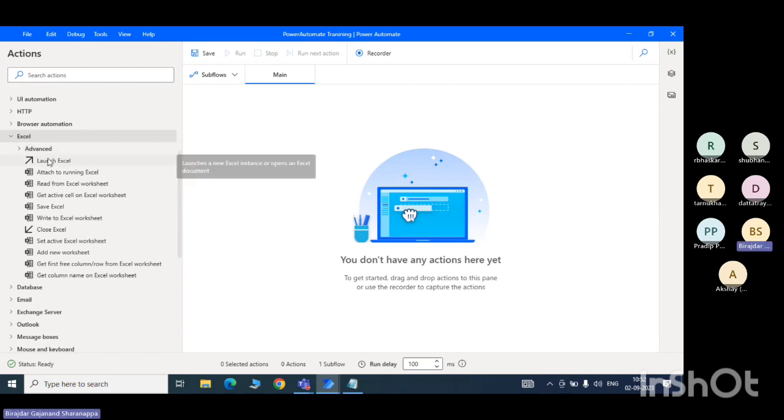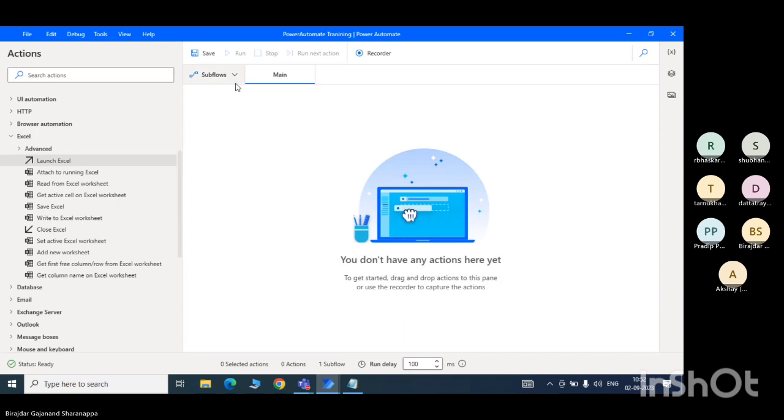Excel comes with basic actions as well as advanced actions. There are no separate activities like in UiPath, the workbook and Excel scope activities. Here we have a single set of activities. The initial activities used for Excel automation are launch Excel and close Excel. Launch Excel is where we open up the Excel instance, just like a browser launch. Launching an Excel means opening an Excel file, which could be visible or invisible. So that we can adjust.